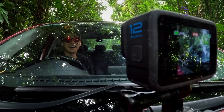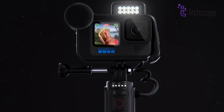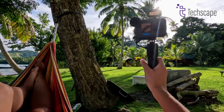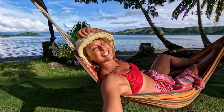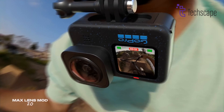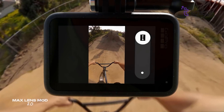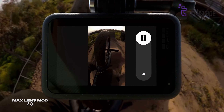That said, it's far from perfect. The GoPro Hero 12 is prone to overheating, especially when charging, and in a strange downgrade from the Hero 11, lacks GPS functionality, meaning that geo-tagging your photo and video has to be done manually in post. So not only is there room for improvement, but the Hero 13 must look backward as well as forward to be a worthwhile upgrade to the GoPro system.